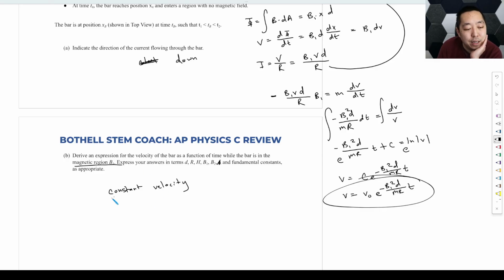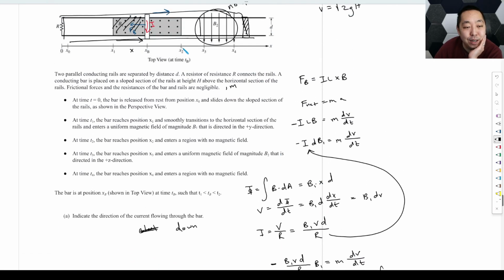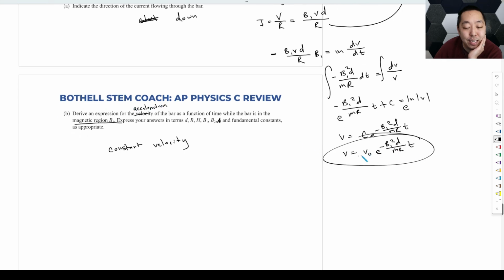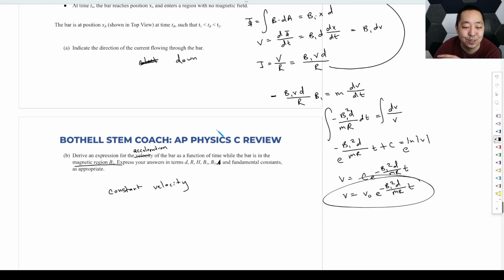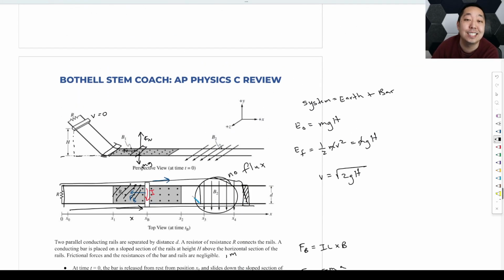I think the main thing I actually wanted was to make sure that you derive an expression for the acceleration of the bar. I think I meant to do this. The velocity is doable. You would have to do it in terms of how far it traveled. So you could integrate to find the displacement to then figure out how fast it would be moving at this time here. But that was not my intention on this question. I really wanted you to just recognize that the acceleration was 0 in this problem, effectively because the flux isn't changing anymore.